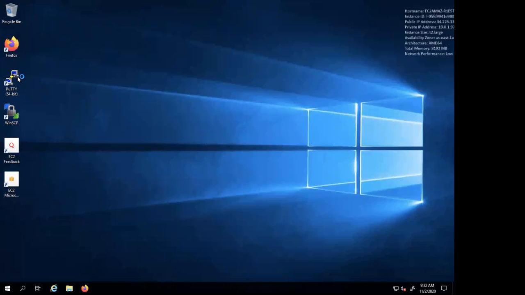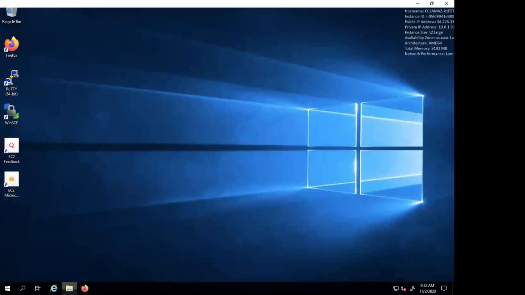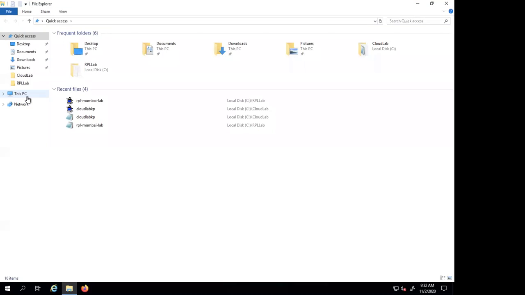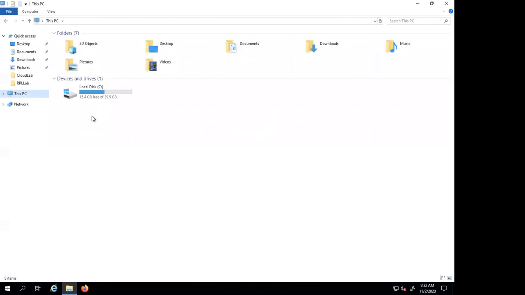Okay. So we've got your Windows 10 or whatever Windows system, right? If you just open My Computer, this PC. So this PC has a C drive attached to it, correct? A C drive is present as part of your computer. Similarly, you will have multiple drives: D drive, E drive, F drive, and so on and so forth.